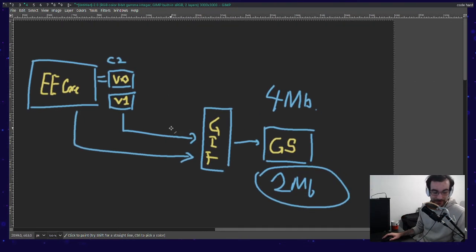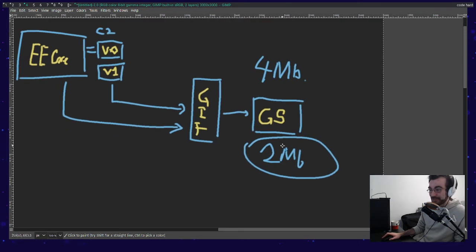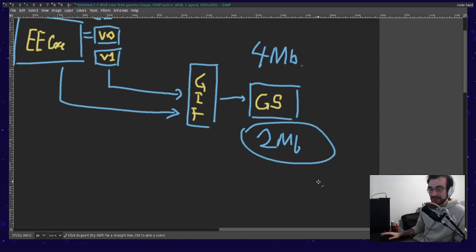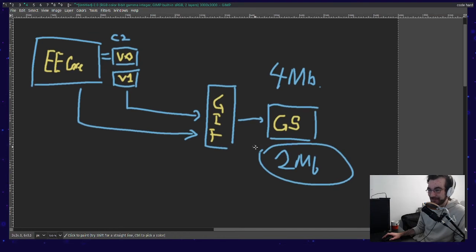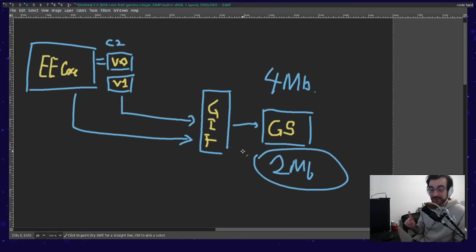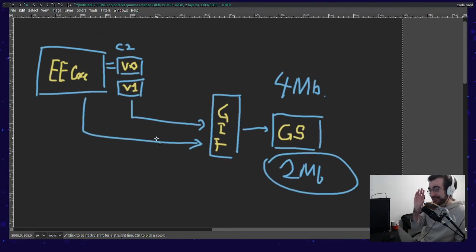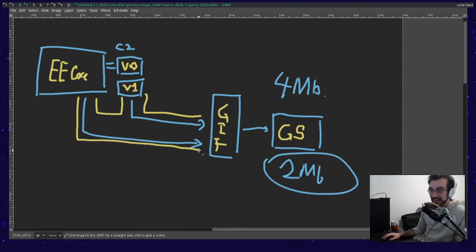4 megabytes. Oh, yeah. Most of that 4 megabytes goes on frame buffers. 2 megabytes is a solid target for, we're going to have textures and stuff. But also what's interesting about the PlayStation 2, and why this is a really fascinating system, is you start off, your vertices go through to VU1 and then they flow through to GIF. Meanwhile, you're sending texture data to GIF, right?